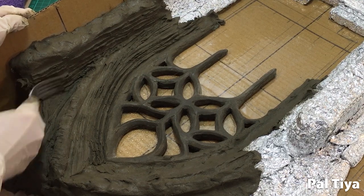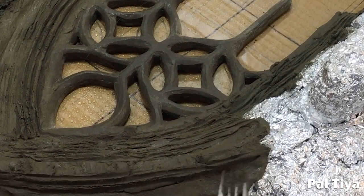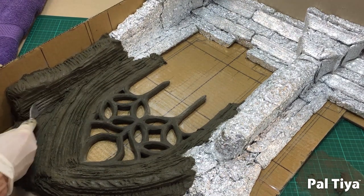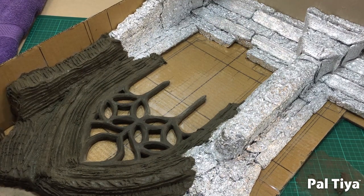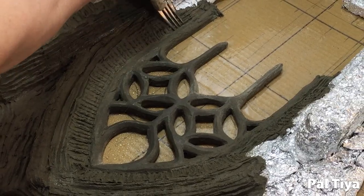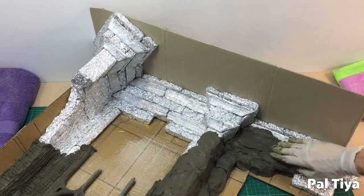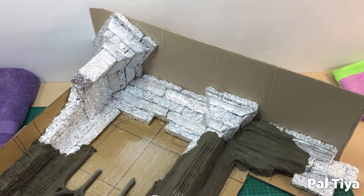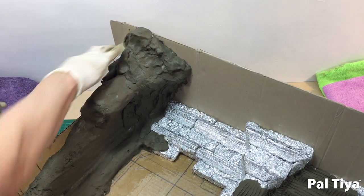This is the first layer of Paltaya Premium and we will be putting on detail in the coming days. We like to leave a nice scratch coat so that it can be added to at any time in the future. We usually use the fork at a 45-degree angle to get that nice deep scratch coat. By making each level a different direction of furrow, the forms are kept clear and concise. Just continue doing this for the rest of the archway — it's actually a really therapeutic process to enjoy this time creating.